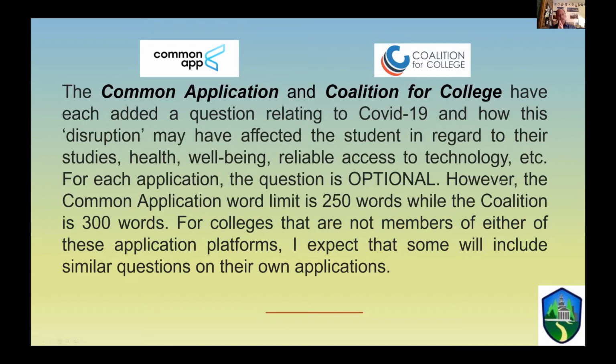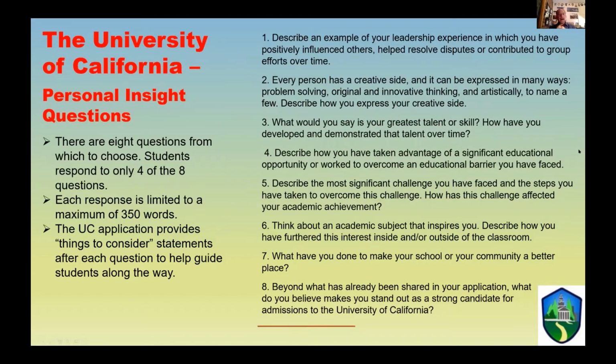Okay, so the next screen. I find it important to indicate the University of California personal insight questions. The University of California system is very popular for our students up here, whether they're applying to UCLA, UC Berkeley, Santa Barbara, or the other 6 or 7 schools that are down there.